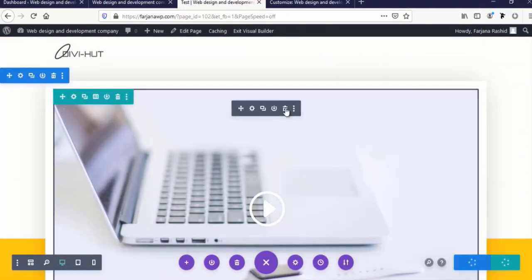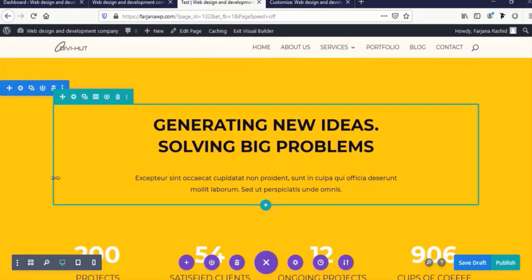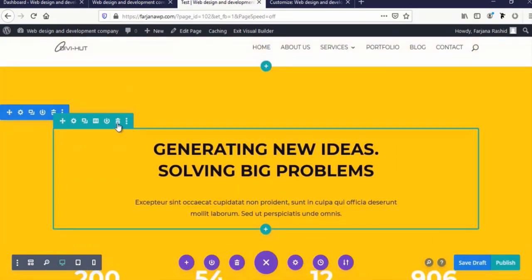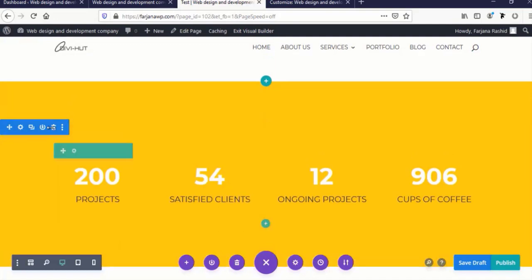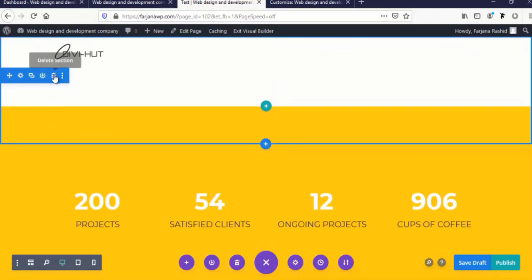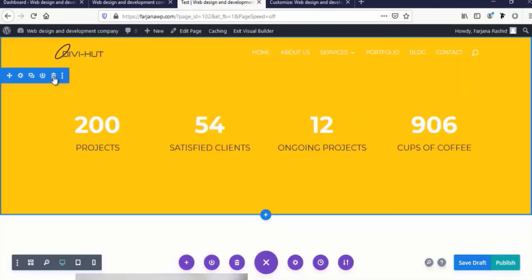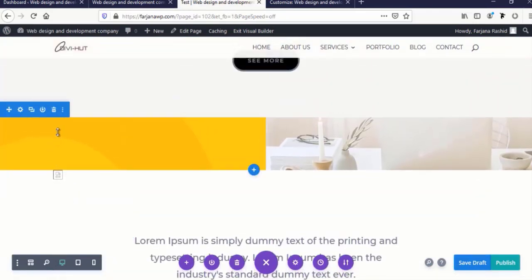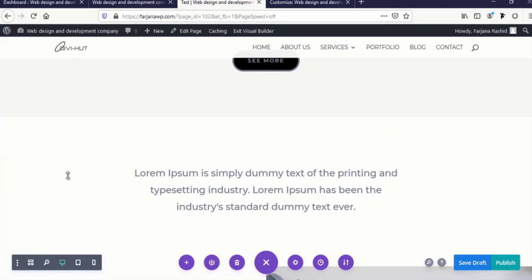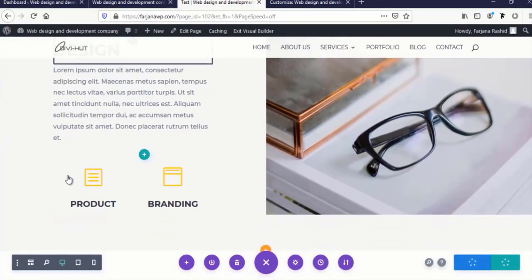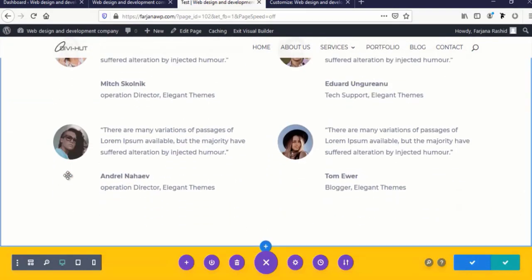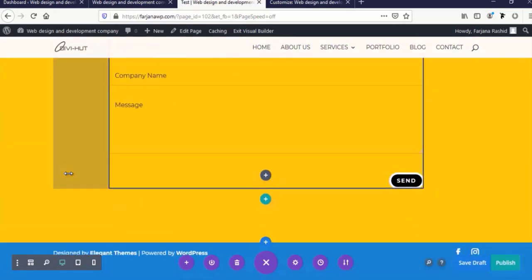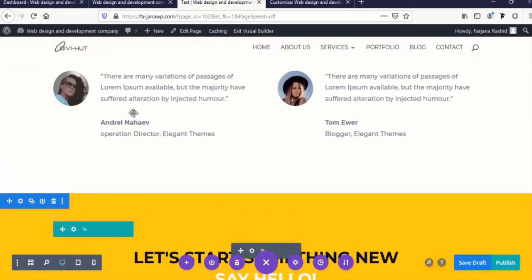I'm just removing some sections from here. I don't need this, I'm just removing it, and removing this also. I just want to keep this bottom area.